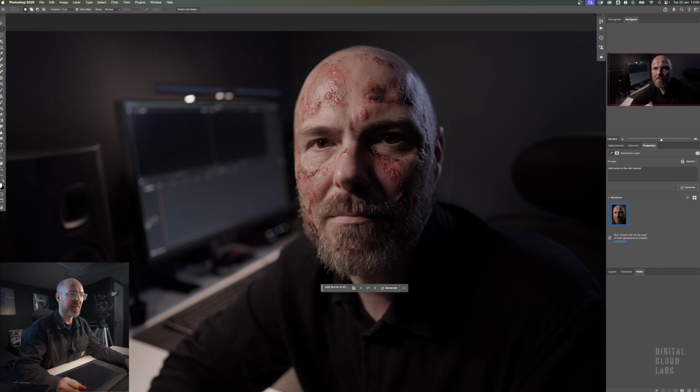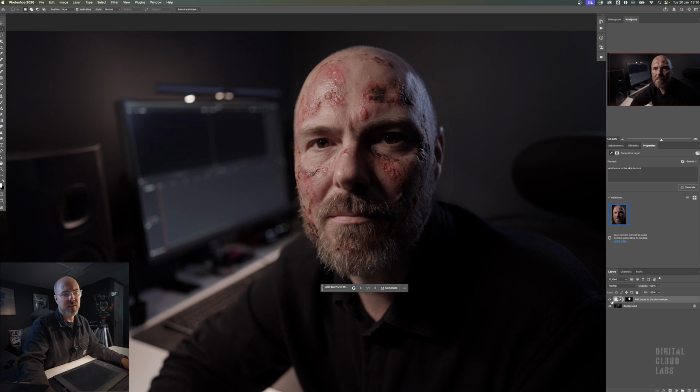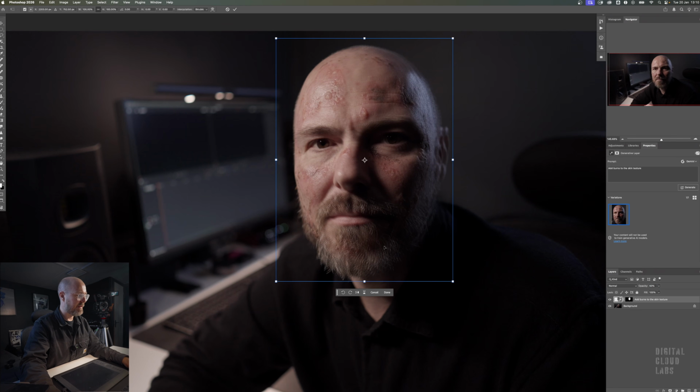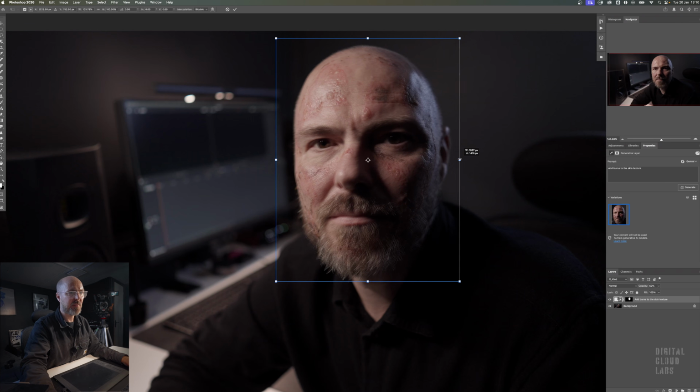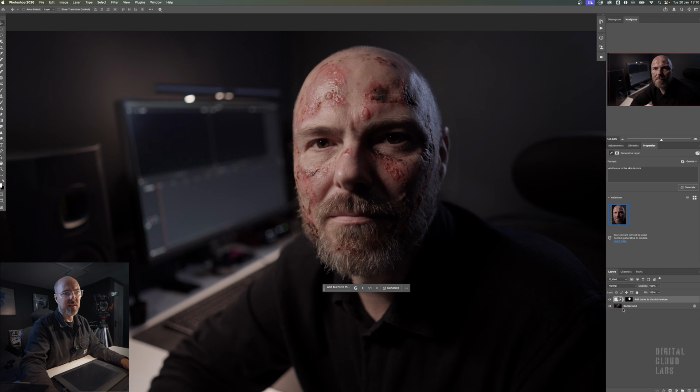Well, here we go. That looks absolutely disgusting, doesn't it? Okay, so we can use this. I don't know why it does this, but it always does it. It kind of changes the shape of the face. So what I ended up doing with this was just drop the opacity down to say 50% and go into transform, so Command T, and holding down Shift, you can just stretch it back out to where you can see it aligning. So you can see on the eye there, on the left eye, I think the top and bottom lines up pretty well already. So I'm just going to confirm that, bring the opacity back up. So you can see here how we're looking.